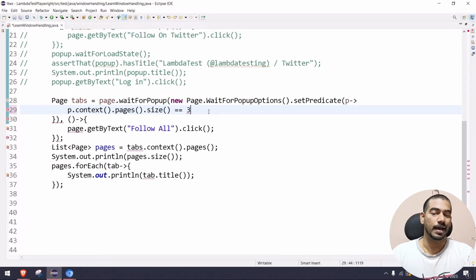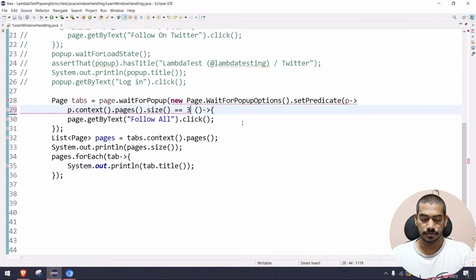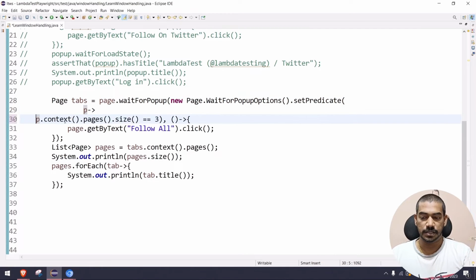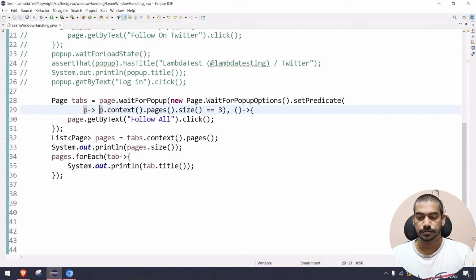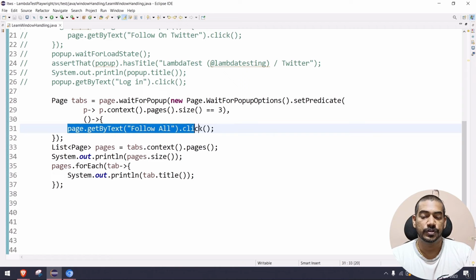I'm going back to the JavaScript. Yeah, okay, so this is the syntax. Let me explain it very clearly to you. This is our lambda expression, where we are saying we want to click on this.